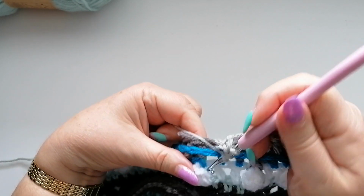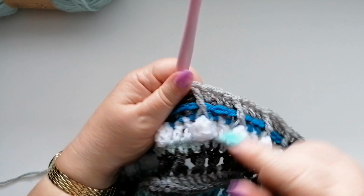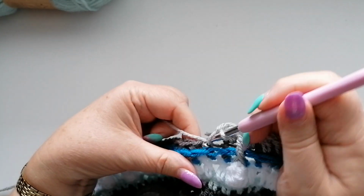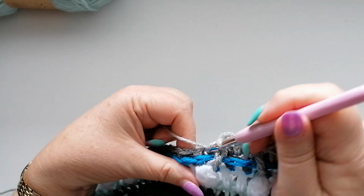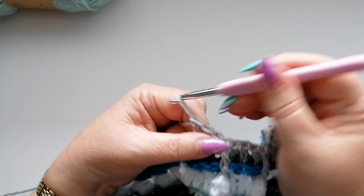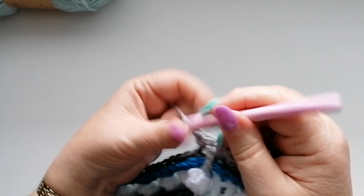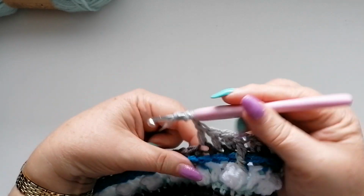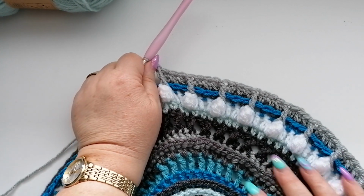So this forms the pattern repeat for this row, which is the front post treble around the popcorn from row 15, and then 3 doubles, 1 in each of the next 3 stitches, and then we go back to the front post treble around that popcorn. So again, if you want to pause the video at this point and work all around this row, just following that same pattern repeat of a front post treble and then 3 doubles, 1 in each of the next 3 stitches, and I'll see you when we get round to the end of this row.